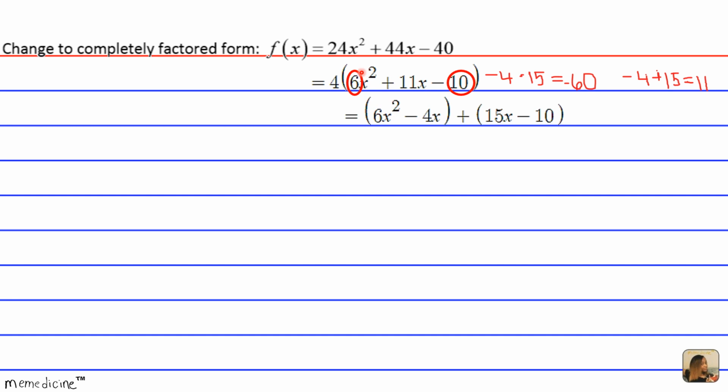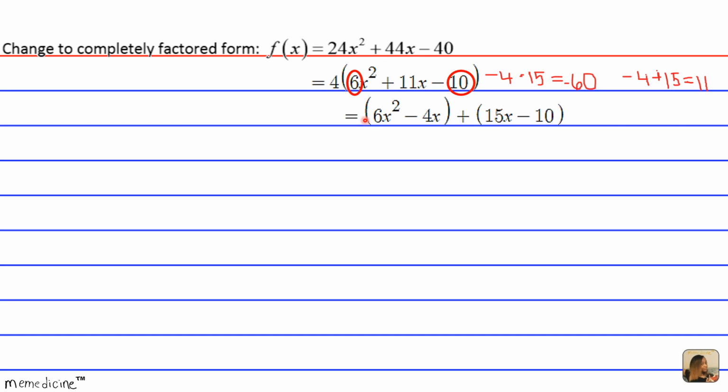So here we have our ax squared, our 6x squared, minus our u numeral here, which is negative 4, minus 4x, plus 15x, that's our v numeral, minus 10, minus our c. And so if we were to combine these together, we would realize that we have the same function. So we really didn't essentially change anything. And don't forget, we're temporarily ignoring the 4.